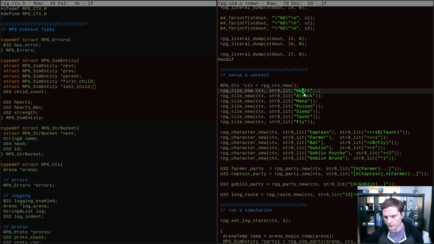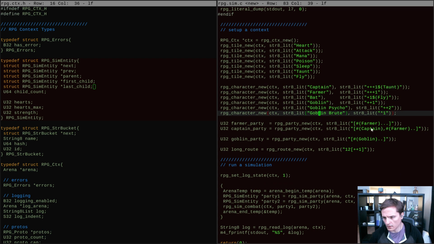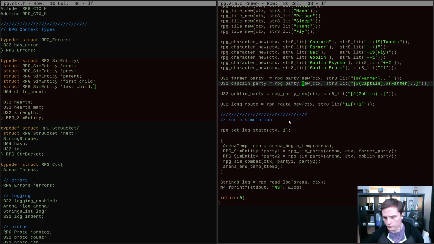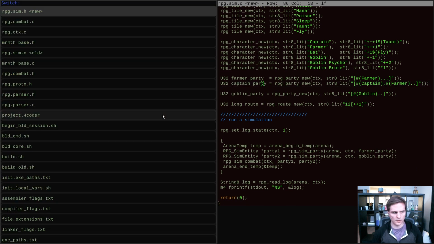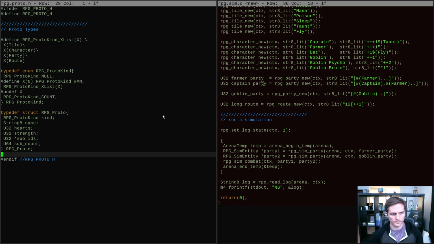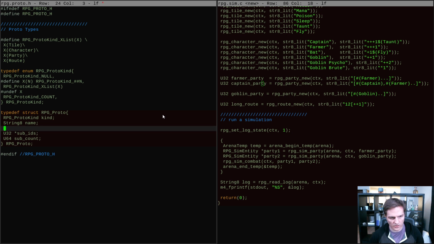So there's our two tiles for hearts and damage. And then the next step here is to eliminate it from these and just have those work as counts on these.